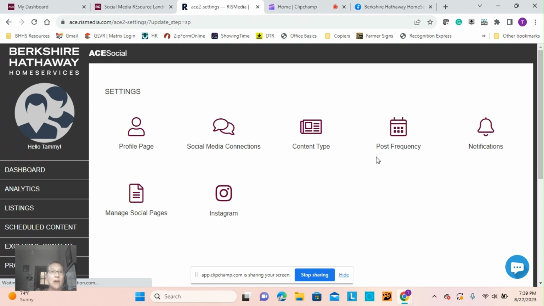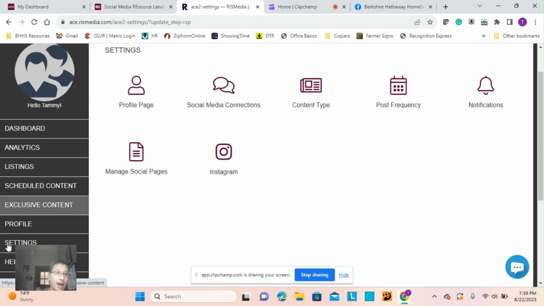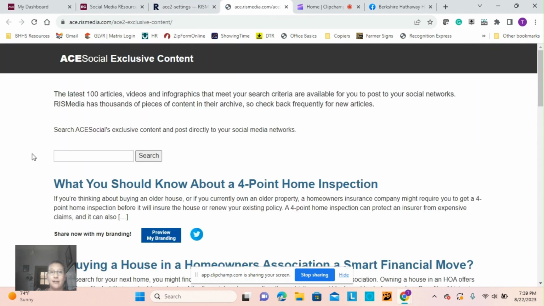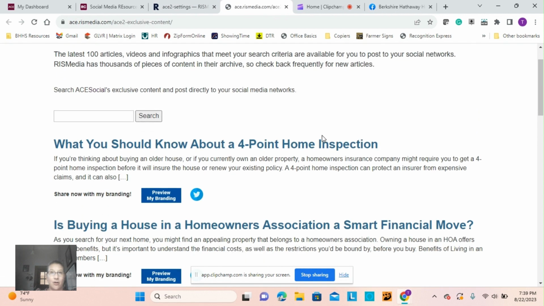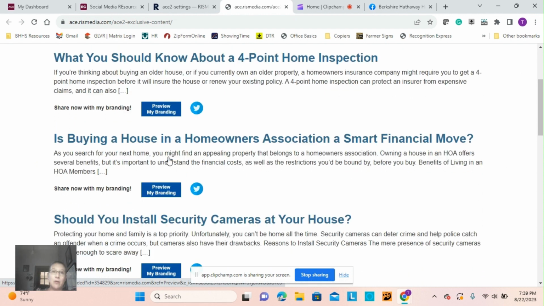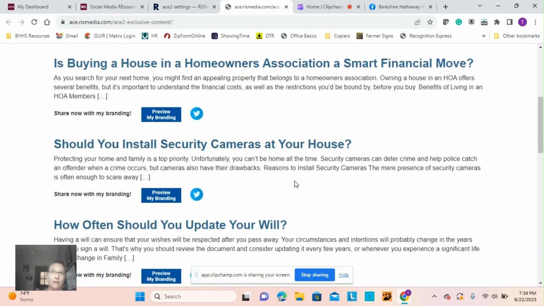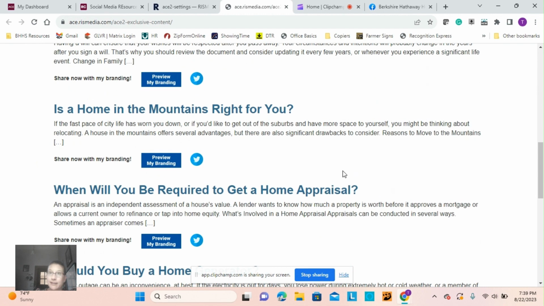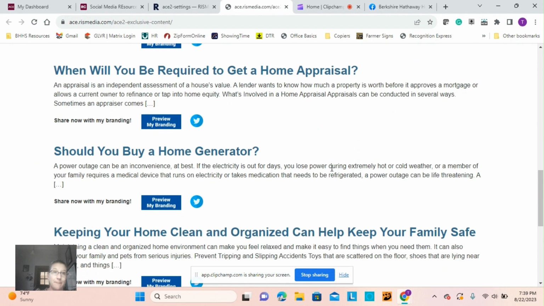All right, so that is how you would do the automatic one. I also want to show you something that is called exclusive content. These are options. They're articles that are already in here. It will brand to you. That's why, again, my Facebook URL is broken so that it doesn't automatically push out. So you can go through here and look at articles that are already available for you, and they're just random articles that would be great tidbits of information for people on social media.